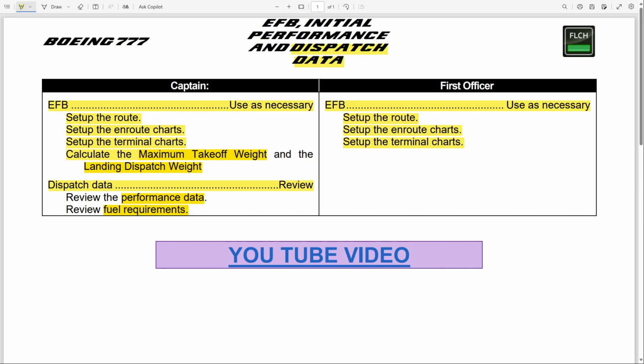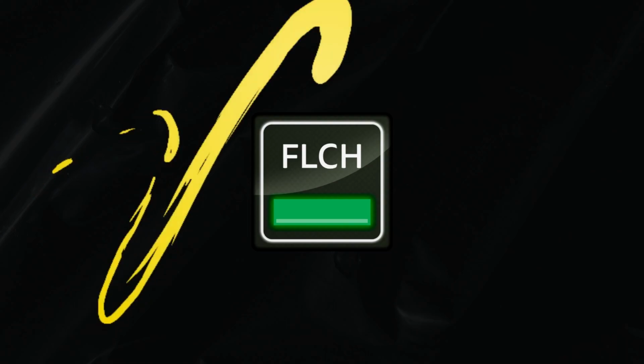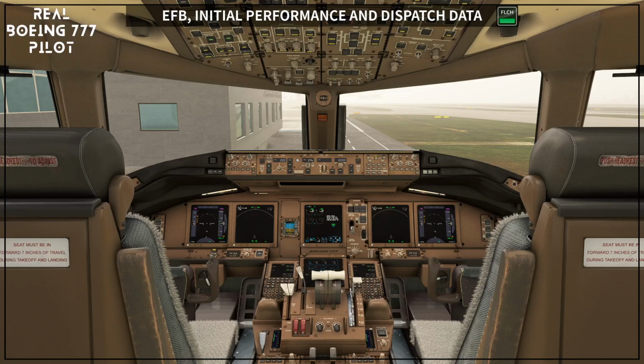Okay, guys, I know the video was very long, but I wanted to take everything into consideration, especially because this is a big airplane.